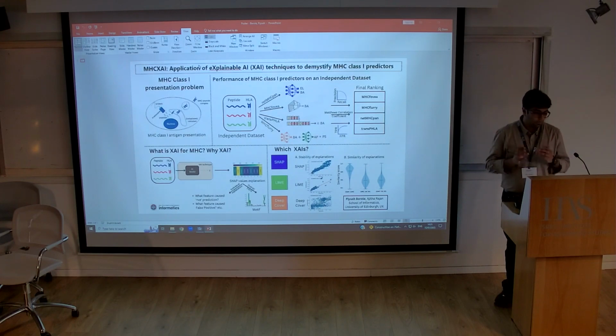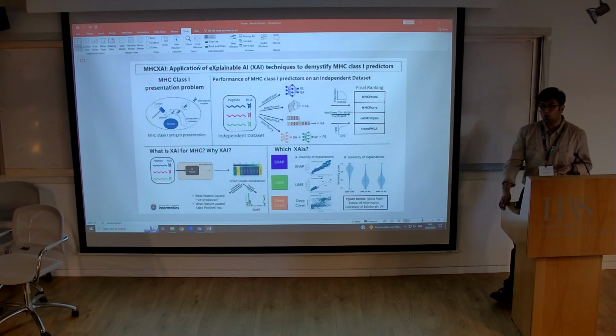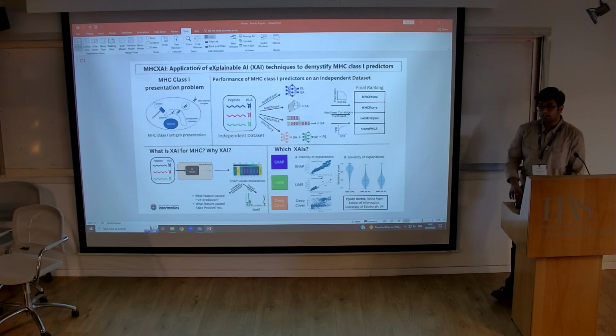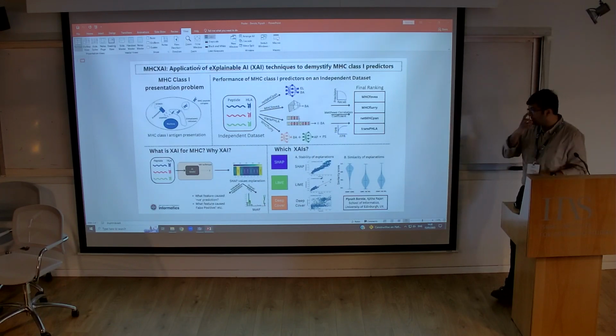This interaction between MHC molecule and peptide is essential for designing better vaccines and to understand conditions such as autoimmunity. Therefore, it's important to know whether a peptide can bind to MHC molecule. Now, with the advent of deep learning, there have been many models proposed to do this task, where they take the peptide and the given HLA or MHC molecule and try to predict whether it can bind or not. However, there are two problems with that.